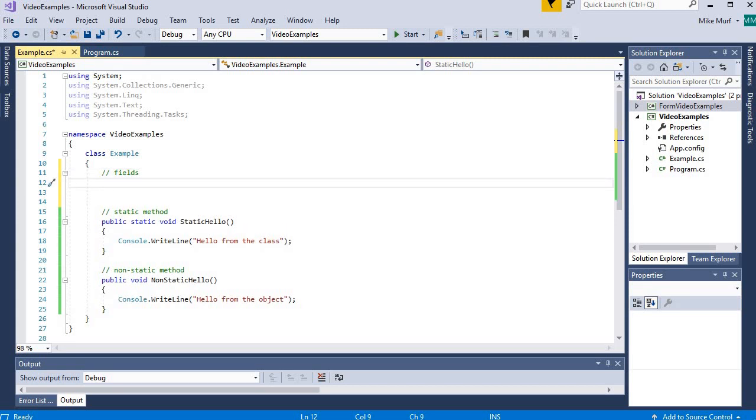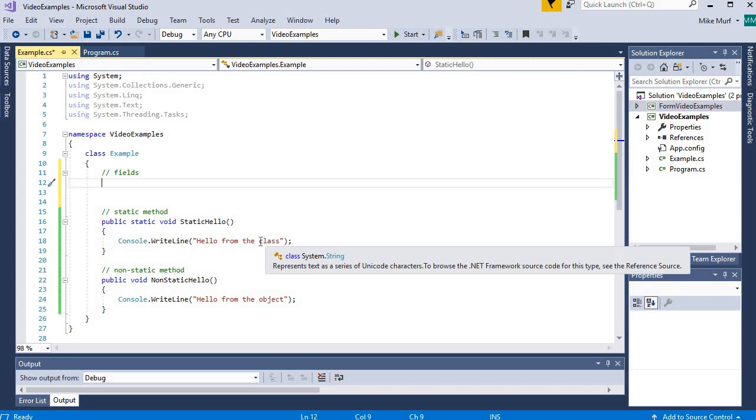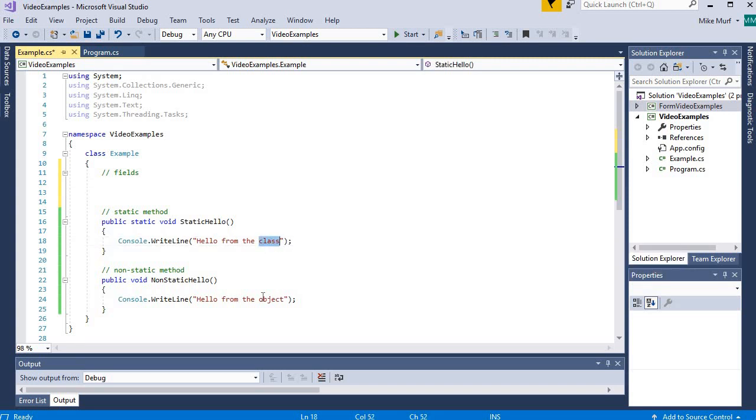All right, let's add a name to both a static name field and a non-static name field. So we're going to modify our methods so that when we say hello from the class, we are going to say hello from the name of the class instead of the class itself. So let's see if we can make this happen. The first thing I'm going to do is declare a static variable that belongs to the class. So I'm going to create a variable that holds a name. I'm going to say string static name, just a variable inside the class block.